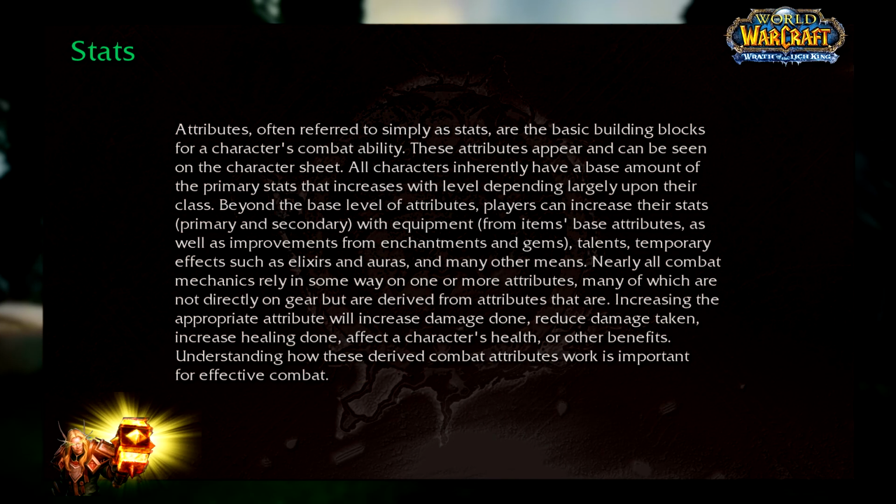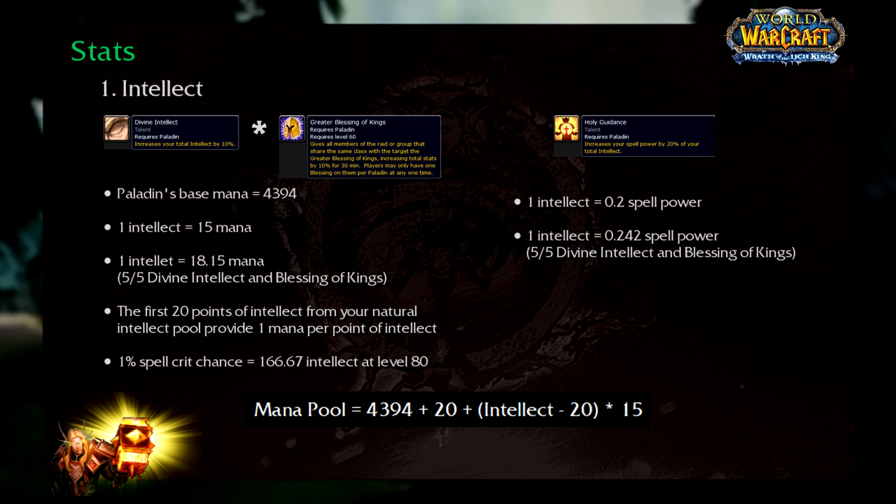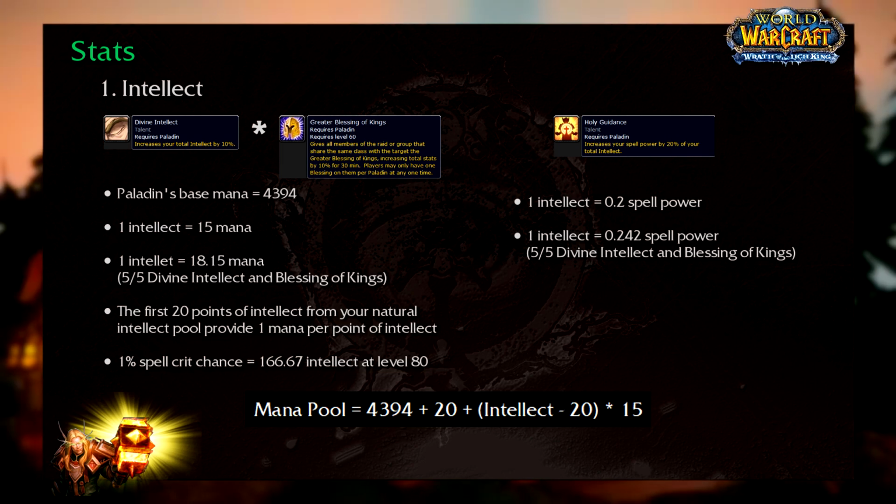Moving on to stats, here I'm going to explain what each stat does for Holy Paladin and how it is calculated, as later in the video I'll take more time speaking about Holy Paladin stats priority. Starting with the primary stats, you have Intellect. 1 point of Intellect gives you 15 mana. 5 points in Divine Intellect talent and Blessing of Kings increase it to 18.15 mana. Intellect also increases spell power by 20% of the total intellect pool with 5 points in Holy Guidance talent. This means that 1 intellect also provides you with 0.242 spell power. Intellect also gives spell crit, as the amount needed to gain 1% is 166.67 intellect at level 80.